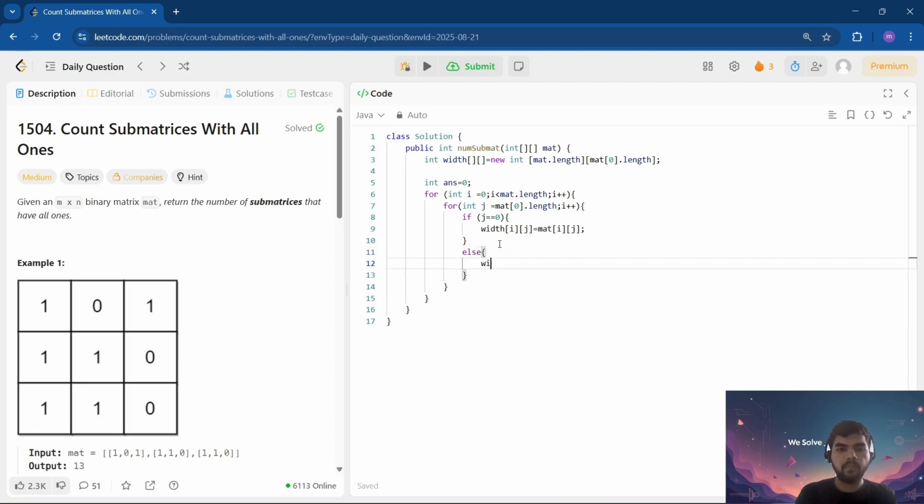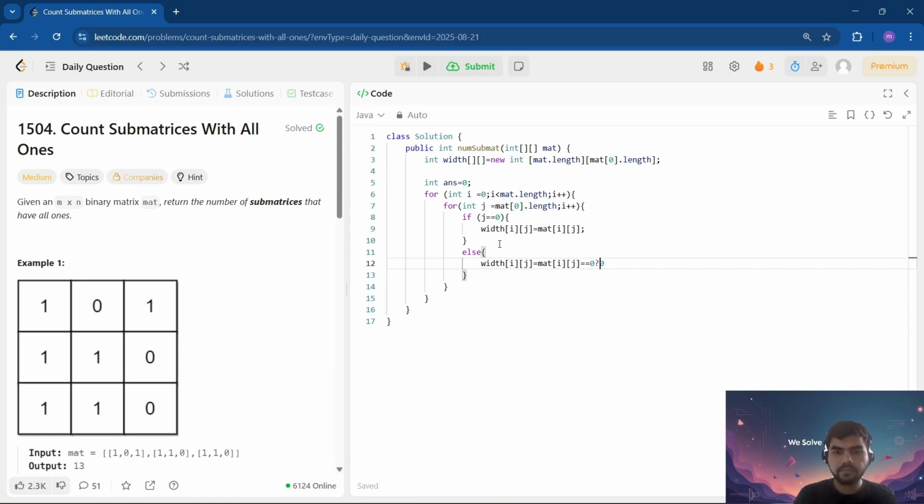Suppose width of i and j equals, if mat of i and j is equal to 0, then we have to include 0 only.